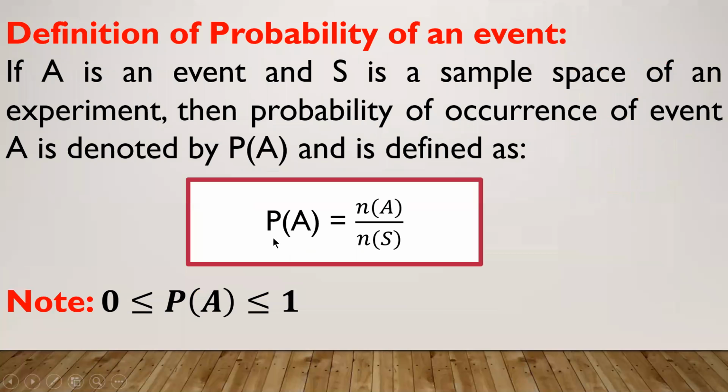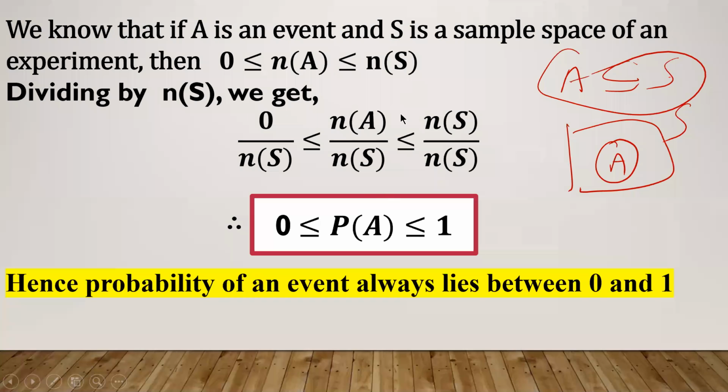How do we define probability of A? Number of points in A divided by number of points in S. So this middle portion is nothing but probability of A. And what is this N of S divided by N of S? It will give you 1. The numerator and denominator are the same, so they cancel and you get 1. So that is how you are getting this result.